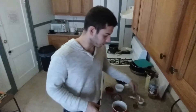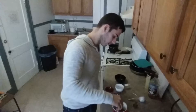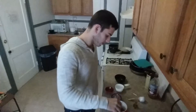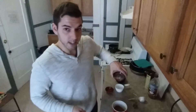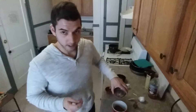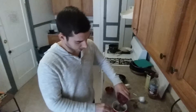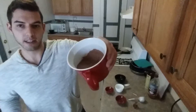Alright, that'll do it. For the wet ingredients, we have two tablespoons of maple syrup — right in there — then one teaspoon of maple syrup. And you remember our chia seed mixture, right? Add that right in. Oh, it smells good. You should be left with something like this.